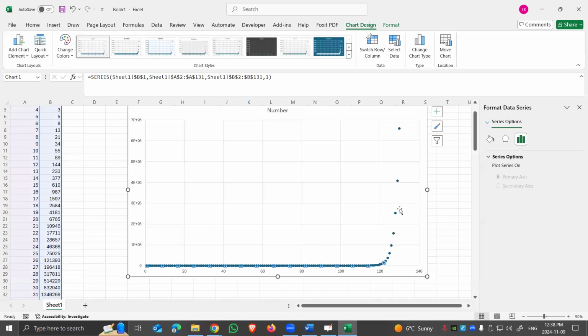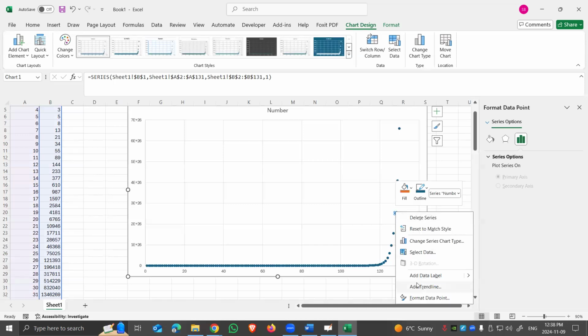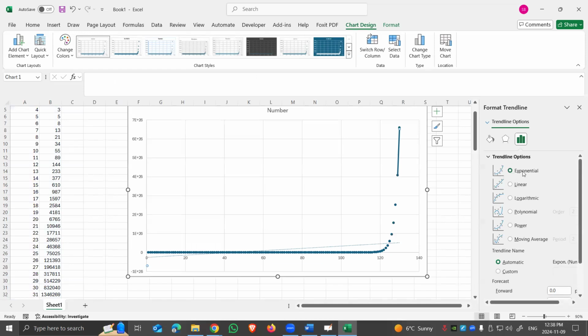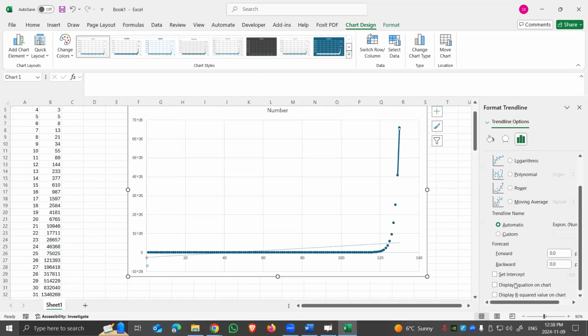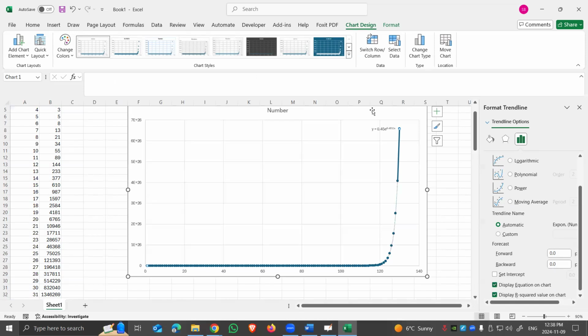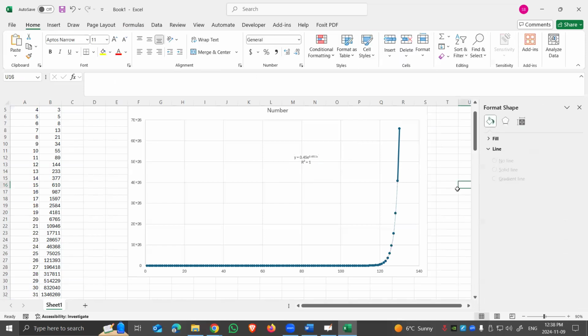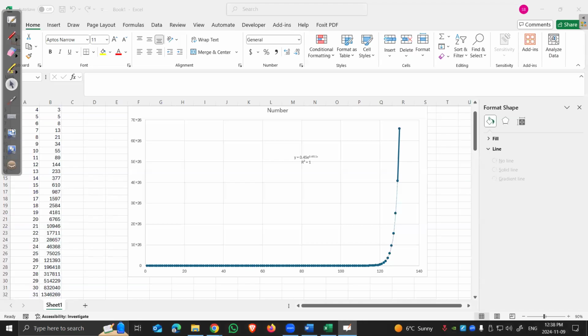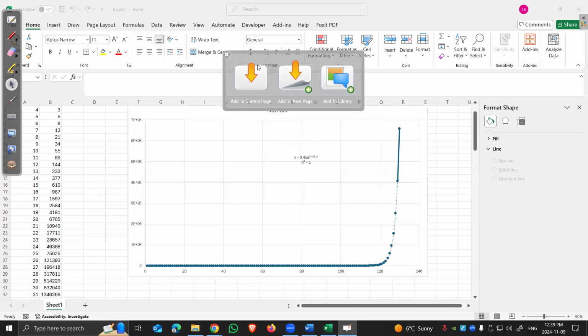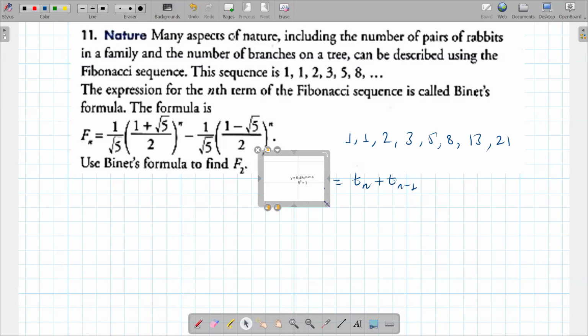And then what we're going to do is see if we can predict the numbers. Let's put an exponential model there, please. Let's display the equation. So there you go. We have an equation. So this is called modeling, basically. You have a few sample points, and then you use those sample points to come up with an equation. Now we're going to use this equation to see how accurate our model is.